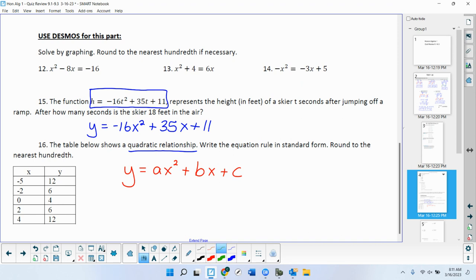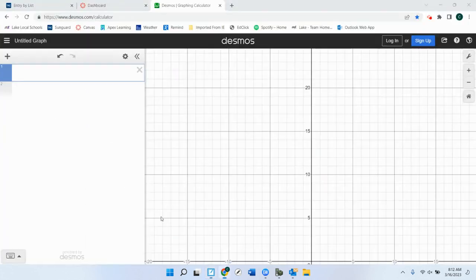Now, when I put this into Desmos, it puts a little 1 here and a little 1 there. So what am I going to put here, here, and here? A 1. Because I want it to go up to that table and use those X and Y values. And instead of having equals, I'm going to have a what? Tilde. So that's how I get that equation. So some of you are like, I can never remember that. That's how you remember it. So how do I enter the table? I go to what?